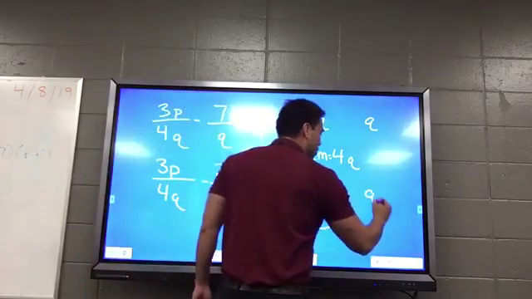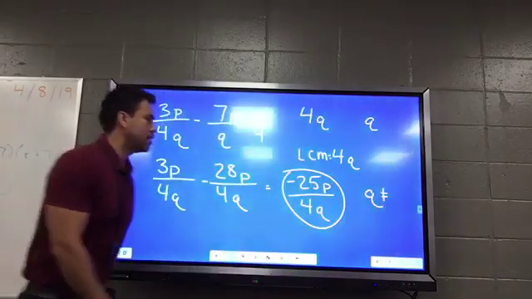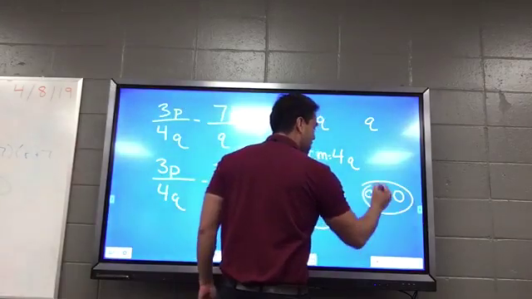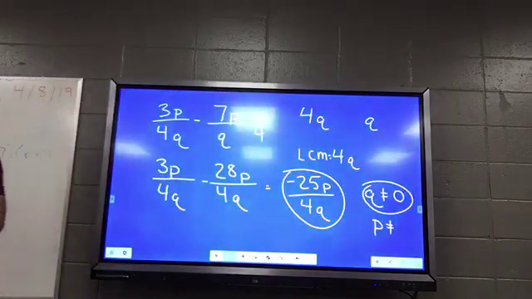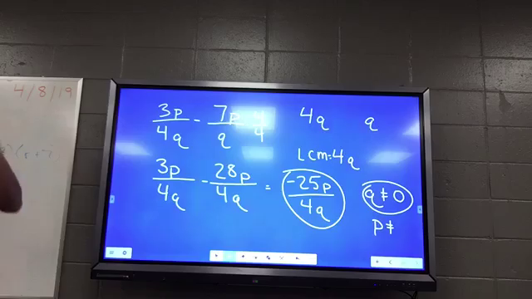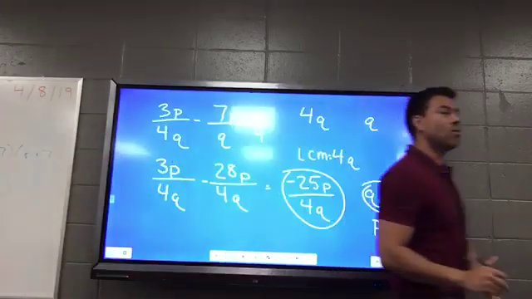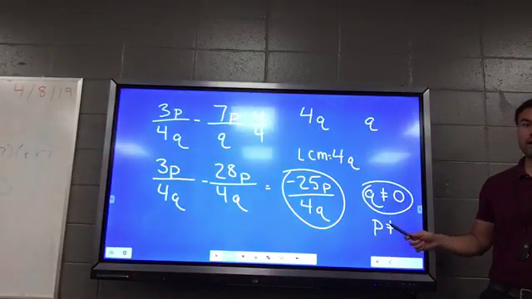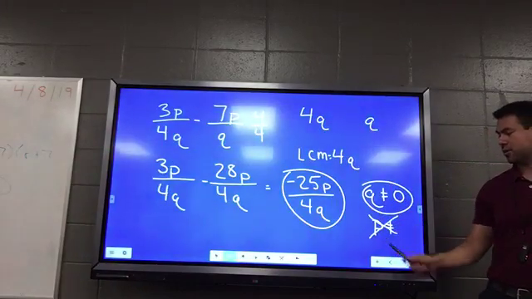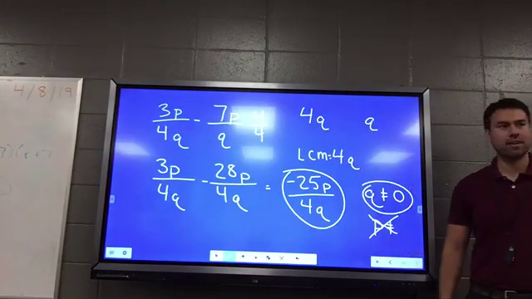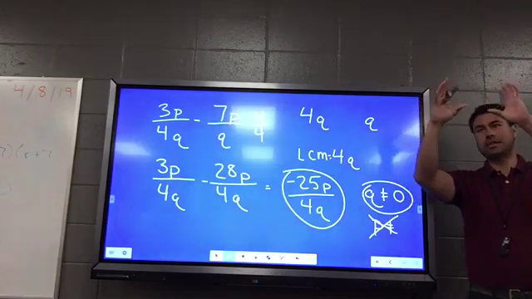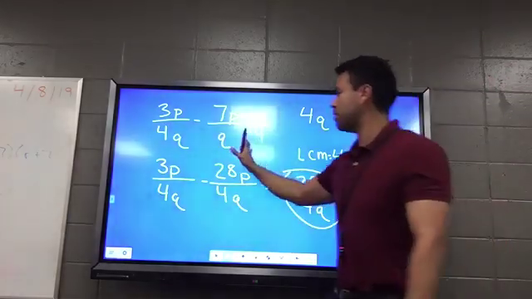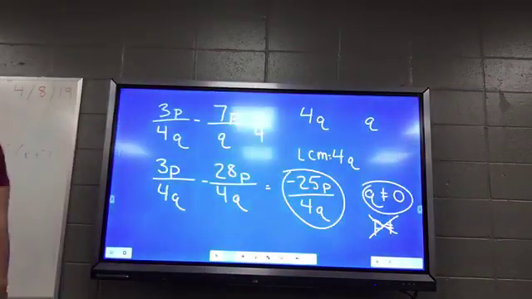What can q not equal? 0. What can p not equal? Anything. So there are no excluded values for p, so you're not even asking that question, but why? I mean, that's a variable. Good. You could say it's in the numerator or it's not in the denominator, so I'm not even worrying about what p cannot be or what it can be. It could be anything. All right, good.